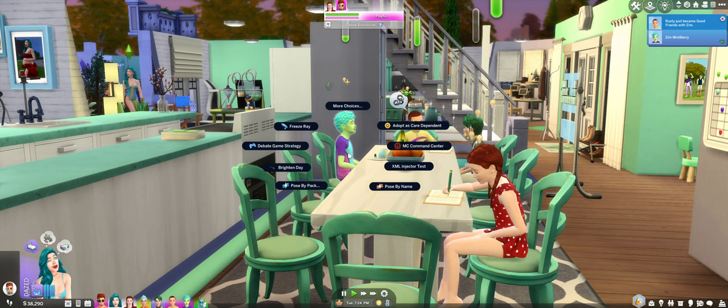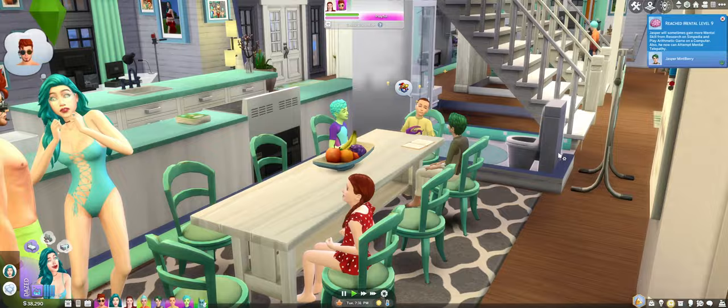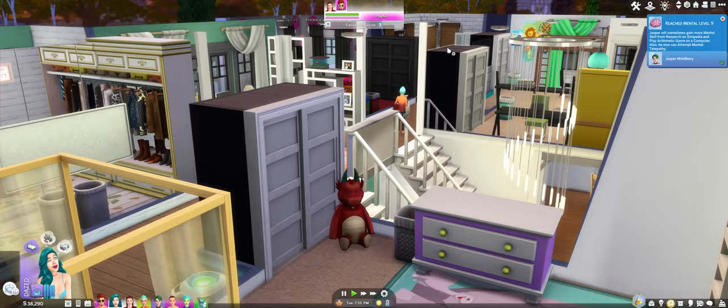When I click on the other kids as Mindy, it says adopt as care dependent. I want to do that for all the kids. Or all the boys. Can I do that? Okay, Phoenix, I need to adopt you as a care dependent too. He's such a good little bean. Look at him doing laundry.